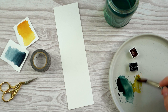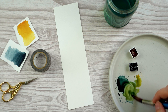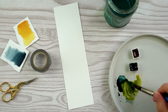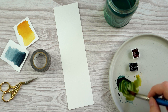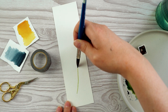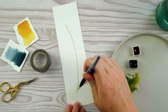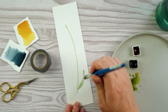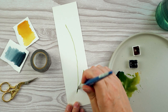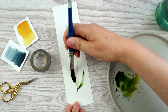For the olives I want the foliage to be a little more green, so I'm adding more quinacridone gold into my mix, creating a mix that's quite yellow on one side and quite blue on the other so I can dip my brush into different parts and come out with different colors. I'm using the very tip of my brush to draw a stem — a few wobbles in the middle but I'm not going to worry about that. Then I just paint the leaves, trying to paint the basic shape in one stroke: put the point of my brush to the stem, pull it out and lift it up, then going back in to add more color and tidy up the shape.